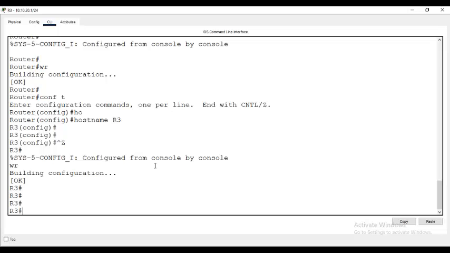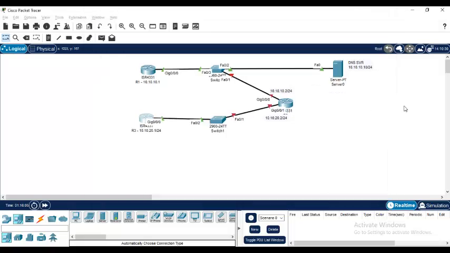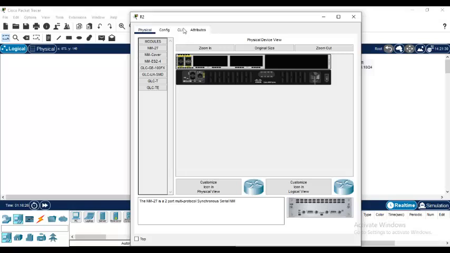The middle router. See, we have named this router as R1, but the domain name for this is RA. For this is RB. And for this is RC. According to the DNS. Now, on this router, interface G00 is 10.10.10.2.